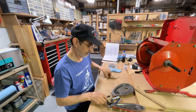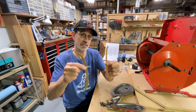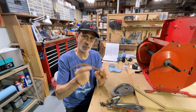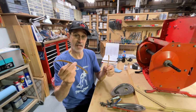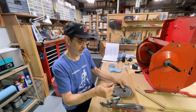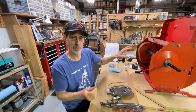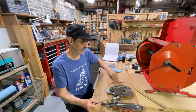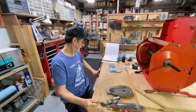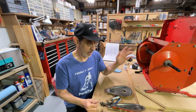Oh, these two little pieces laying here in my way. These are the inside edges off of the differential cover. For some reason they make them this much too wide. This hangs over on the inside of the cover. And once this old material gets brittle and it starts to curl, your chain and gear is going to grab a hold of that and turn it into a bunch of paste. And I cut them off. I don't leave them on there because I don't want the issues down the road when that starts grinding up and getting caught in the gears.